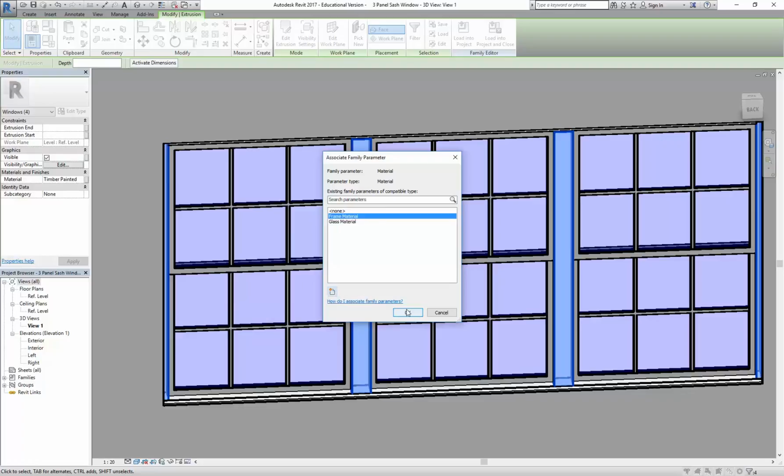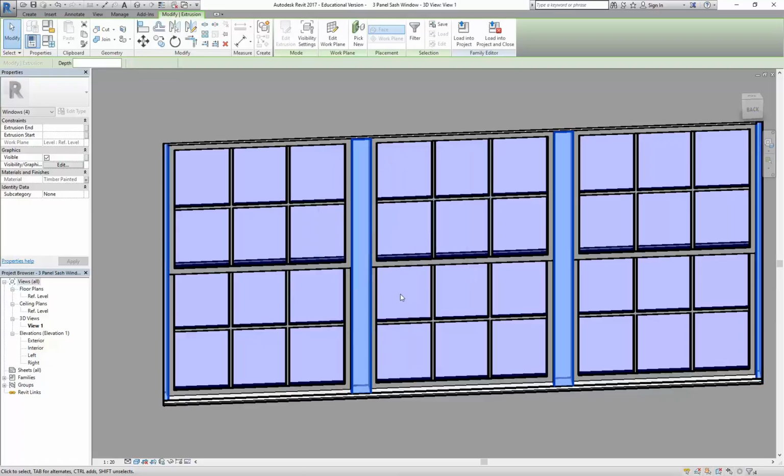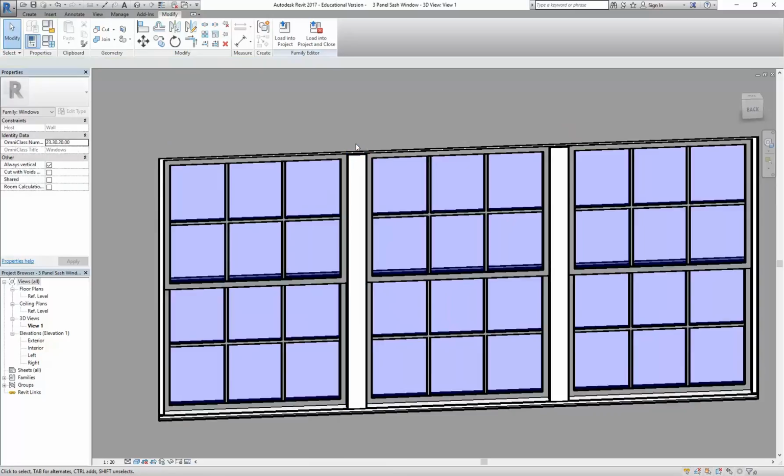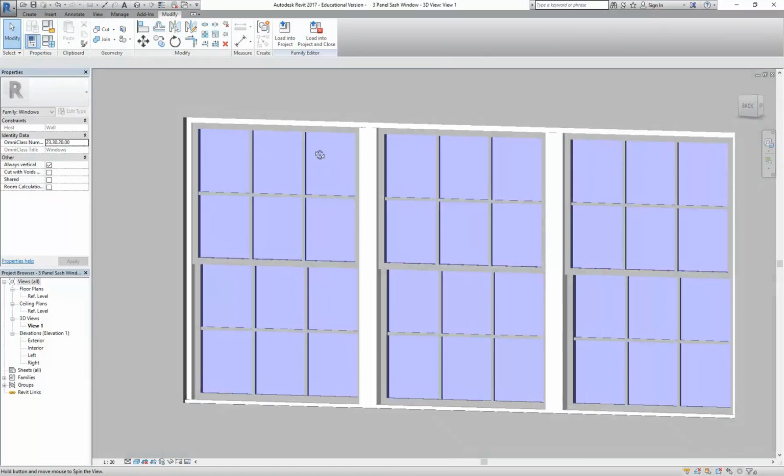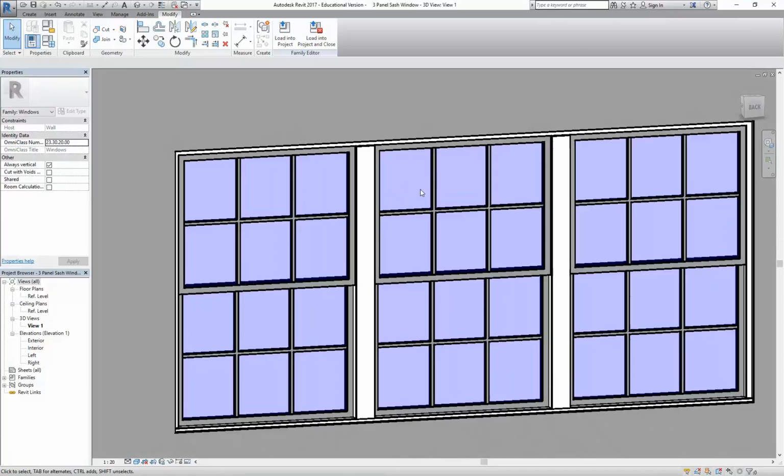I know it can seem a bit technical and, you know, why am I doing this at first, but once you realise how useful it is, it becomes a lot easier. And it's one of those things, like a lot of the technical stuff in AutoCAD, it was always a little bit tricky, but once you start using it, it's much easier. And then you've got a great skill when you're going and looking for work, because a lot of people, even who are using Revit all the time, struggle with these things.